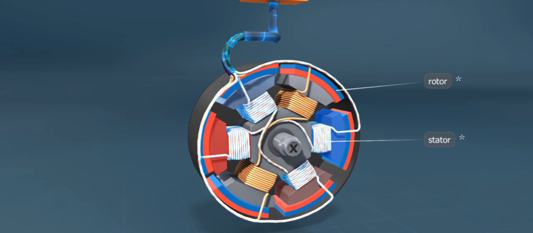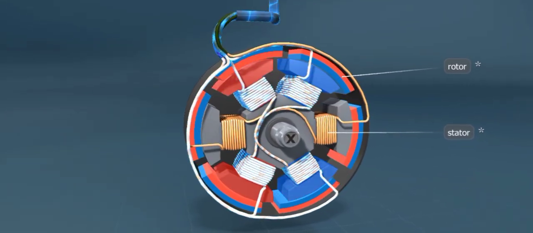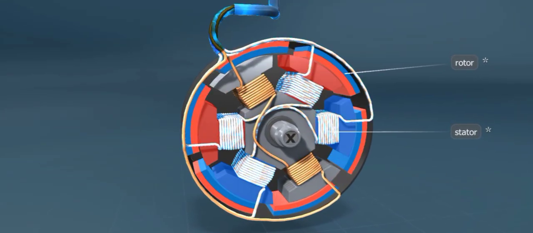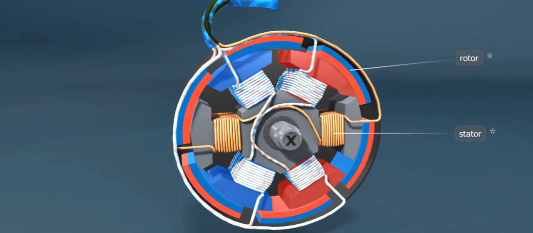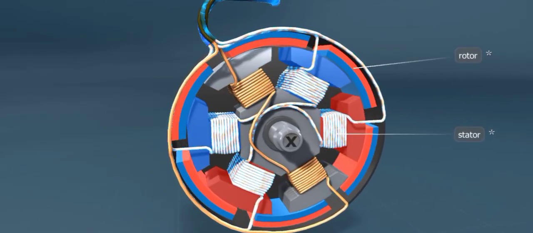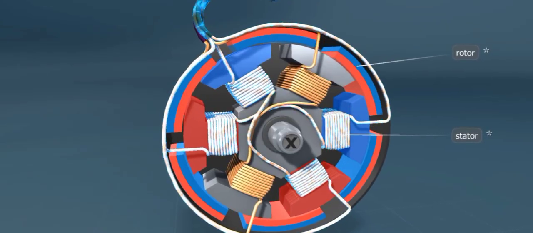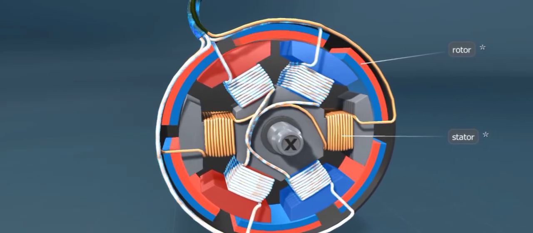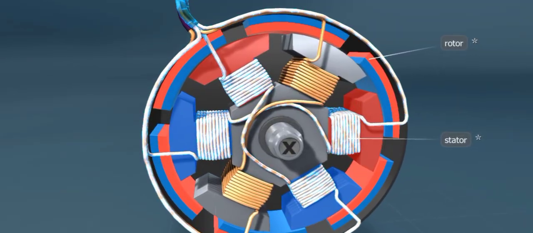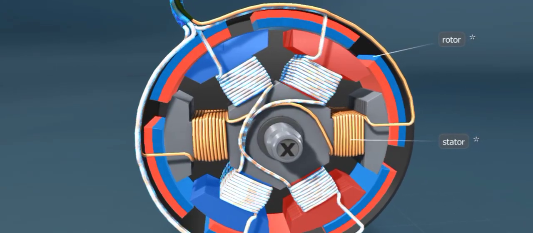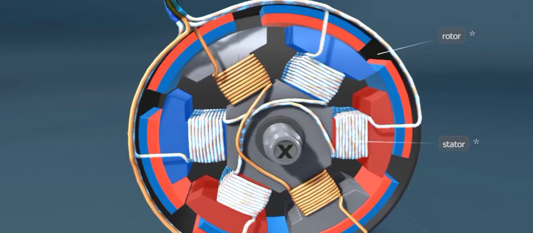In these motors, the magnet of the rotor tries to follow the rotating magnetic field of the stator, so it rotates with it. Synchronous motors can only operate at a speed that corresponds to the frequency of the electric current that drives them. If too much load is suddenly put on the motor, the rotor and the stator poles will fall out of synchronization, and the motor stops.